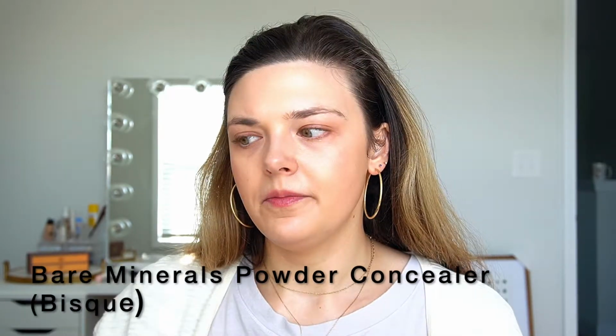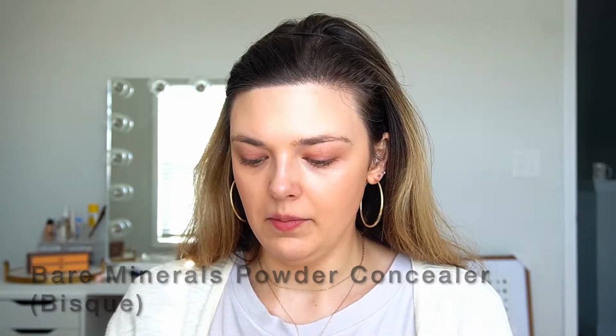And I found it the other day, and I figured since I'm gonna wear the original powder today, I would try this because I feel like I might have tried this a long time ago, but honestly, it's been so long that I can't remember. This is the lightest shade. It's the shade Bisque. I think now they come in 3 colors, Bisque, Summer Bisque, and Dark Bisque maybe. I can't remember, but I'm not sure if this is even a good color for me, but we're gonna try it.